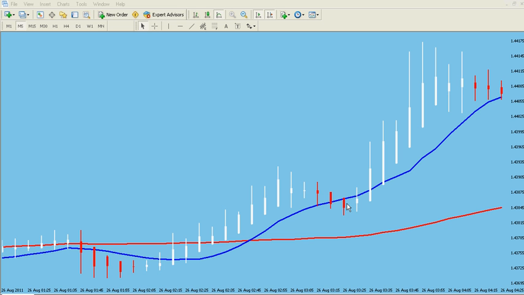Now it's up to you whether or not you want to stay in, but if you get an indecision candle and you want to ride it out, that's up to you. But if you get a strong bearish reversal, go ahead and exit that trade, because it's not worth risking your money on this. This kind of price action, if you can hold out on it, go ahead and hold out until you get that strong break of the 10 SMA.